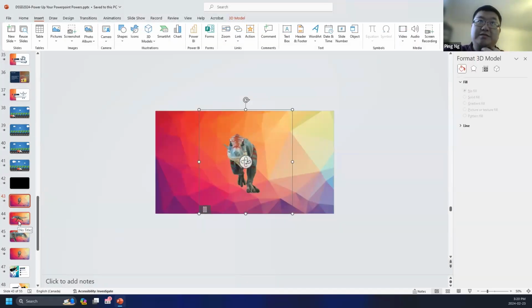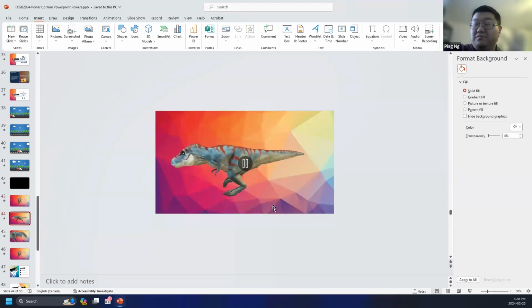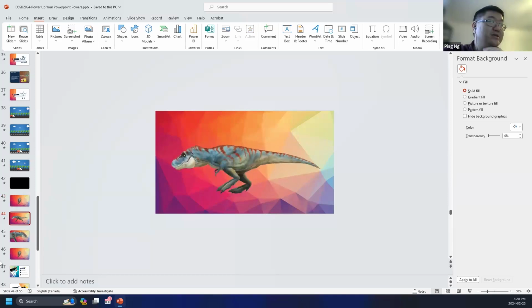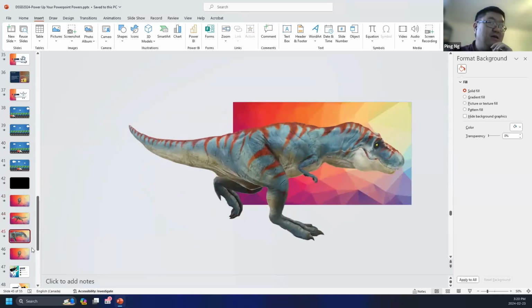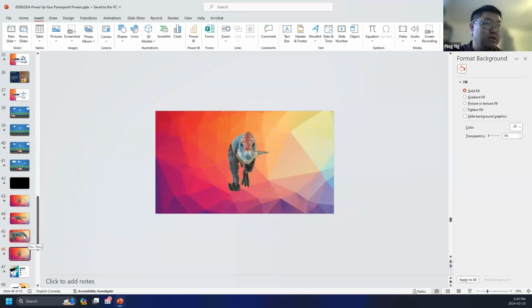What's really interesting is that the morphing function that was shown just earlier can also work with 3D models. So in this particular case, in this slide, the T-Rex is facing frontally, and the next slide rotated the T-Rex 90 degrees, rotated them again, and zoomed in a little bit, and then they go back to the front facing position.